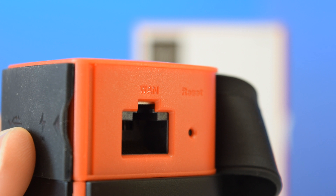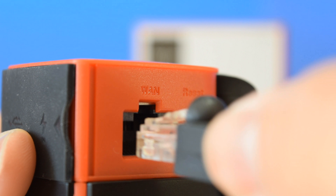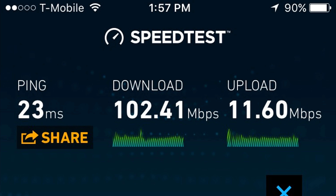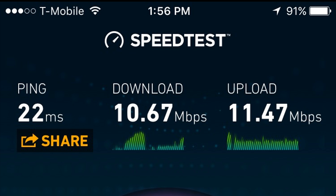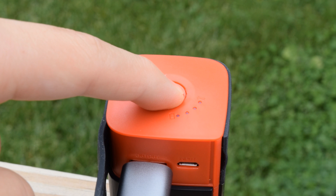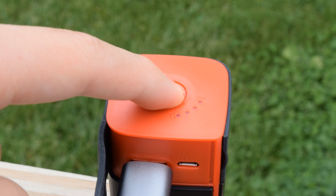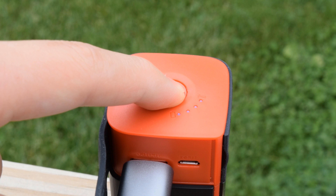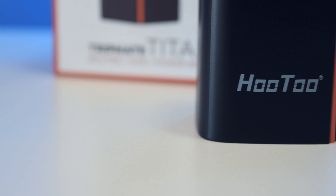I did try out the ethernet to wireless functionality — it was okay with the overall performance. I ran a speed test against my router that my company provided for me and this Hootoo Tripmate Titan. I got around 102 down and 11 up from my internet provider's router, and on the Tripmate I got around 11 down and 12 up. Now don't let this turn you down — although these numbers might not seem impressive, it wouldn't bother the average user. It isn't supposed to be a permanent solution to Wi-Fi, but it is a solid option if you're on the go.